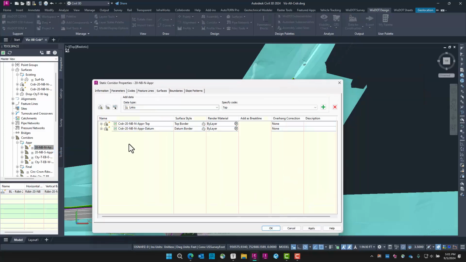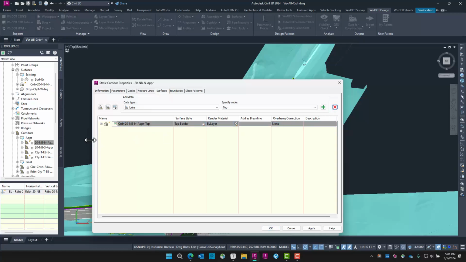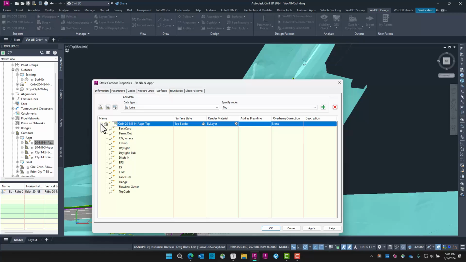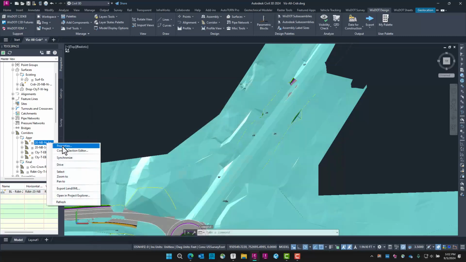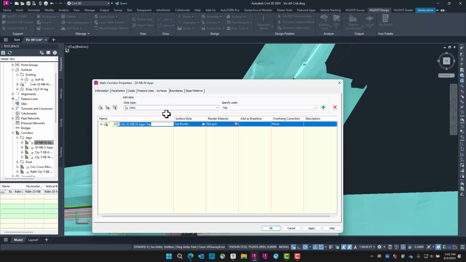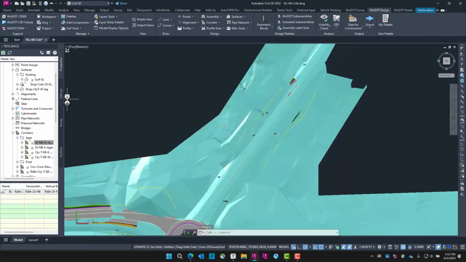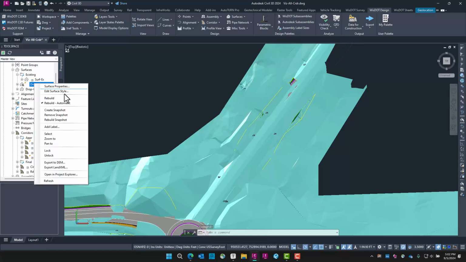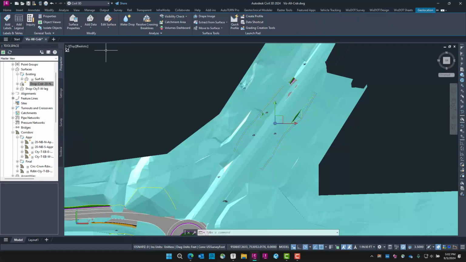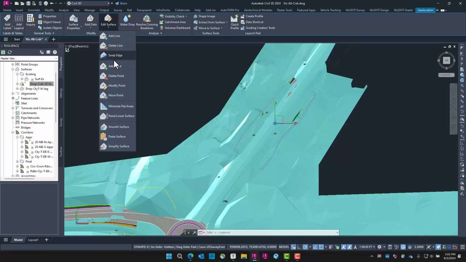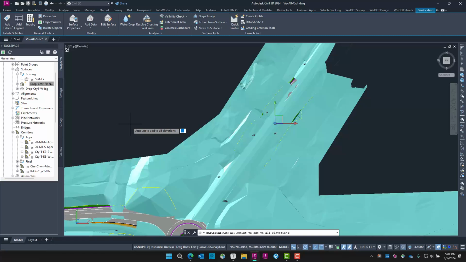I don't need the datum, so I'm going to select my datum surface and delete it. This top is just built off of my top point codes, and that's fine. But we're going to change this to a drop surface. This is a word I just made up, but we're literally just going to drop the surface. So it's top right now, and we're going to select it up here in surfaces and do the right-click select, and we're going to edit it, and we're going to raise lower, and I'm going to do a negative, nah, 5 would probably work. Let's try -5.